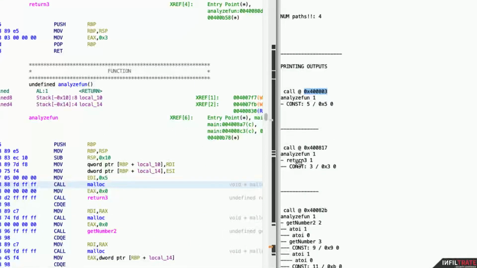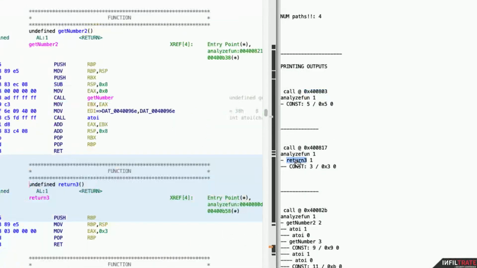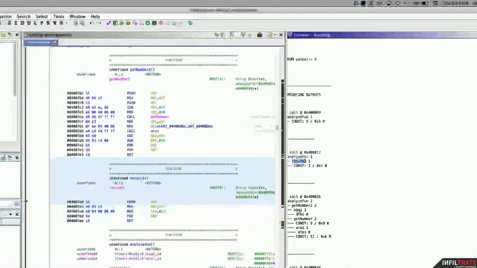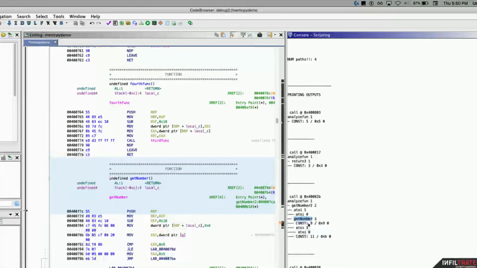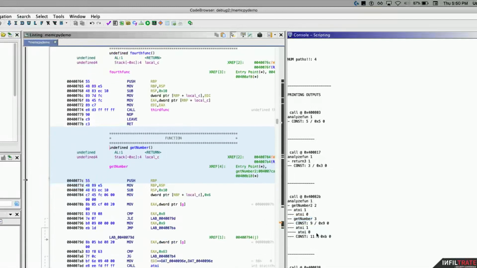For this one, we go down this function call tree to a call to the function return 3, which ultimately resolves to a constant value of 3. For this one, we go into get number 2, which then does atoi, but also we go to get number, and then get number can return one of several different variables, including 9, atoi, or 11, as you can see here.